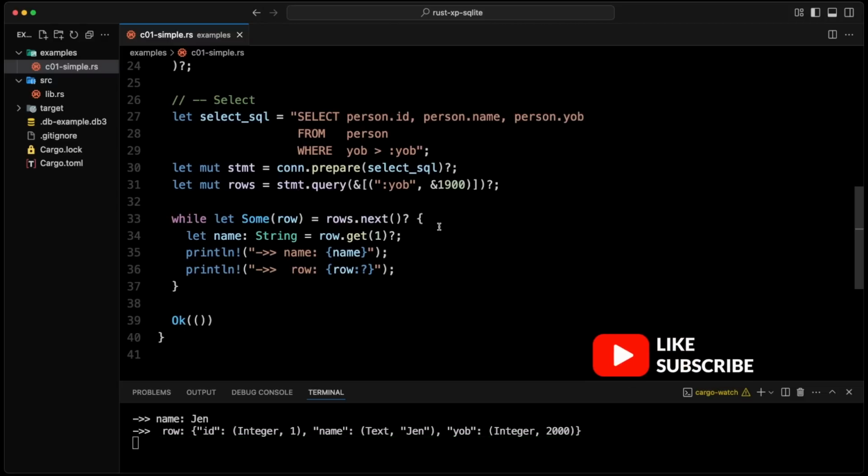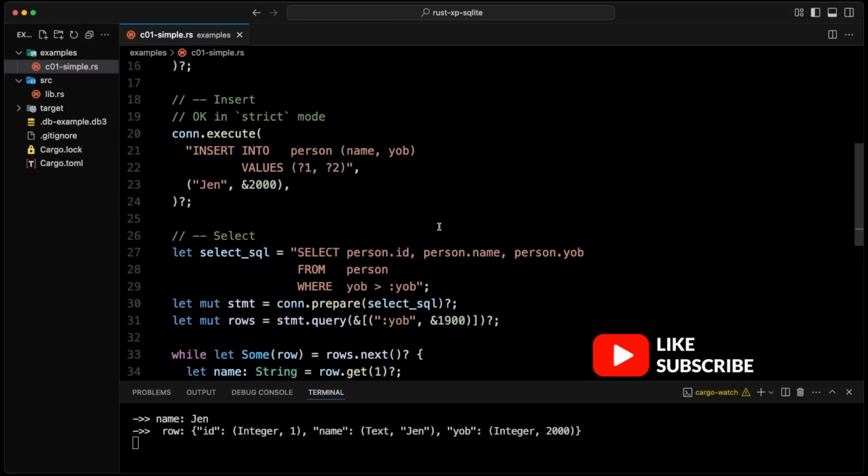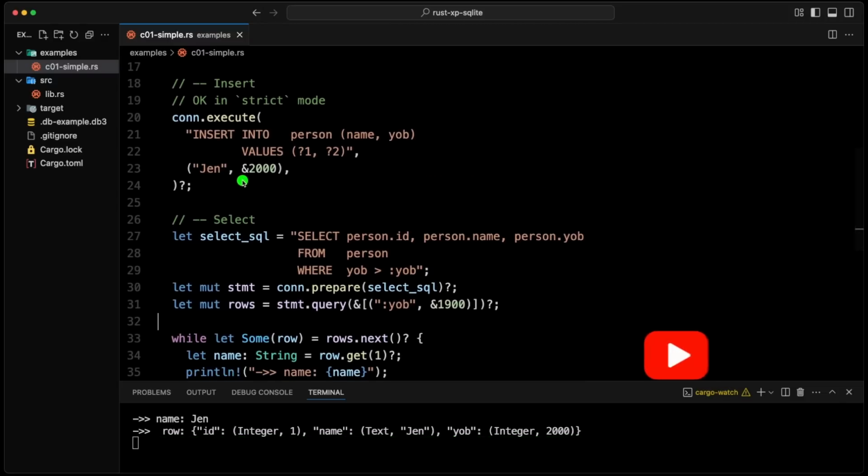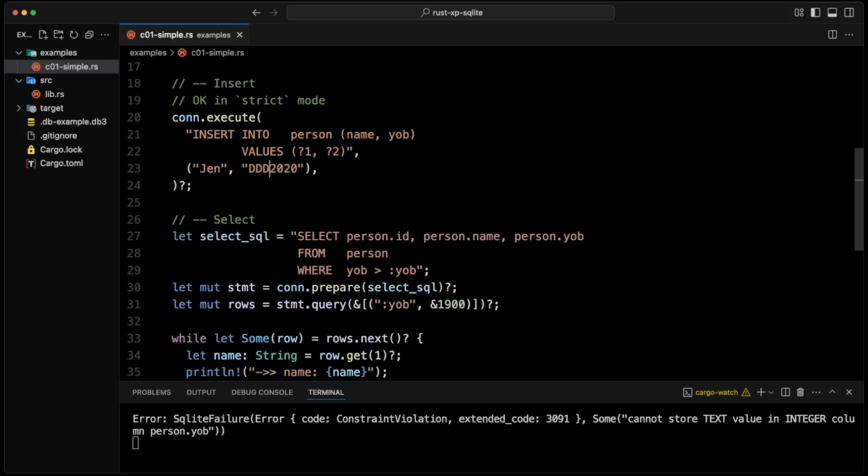Now let's see what happens if, for example, for Jen, rather than having a number as a number, we're going to have it as a string. So still 2000, let's put 2020, for example, and we're going to press save, and then it works. Boom. So the strict doesn't mean that the value has to be of the matching type. It can do some coalescing. But what is not possible now is we cannot have something like that. So that wouldn't work. And that, kaboom.